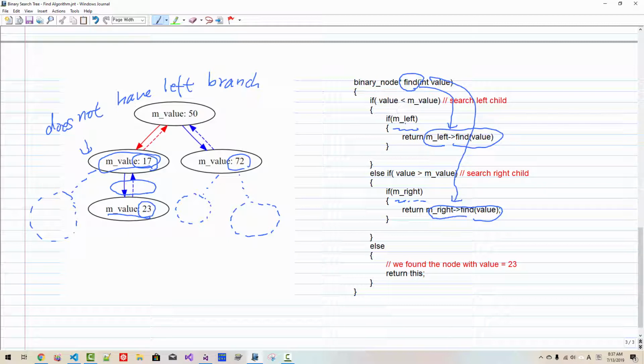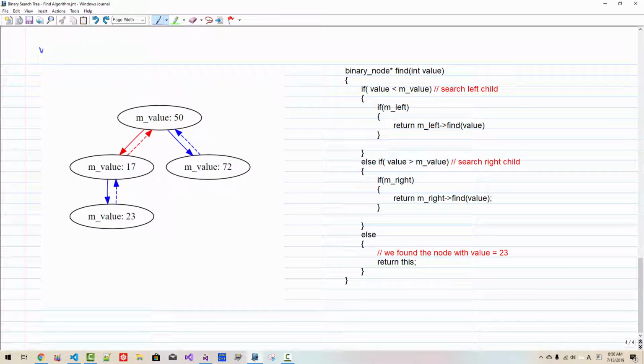What if this mLeft child does not exist? Suppose our value is 15. We are trying to find the value 15. For example, we compare 15 with the value 50.